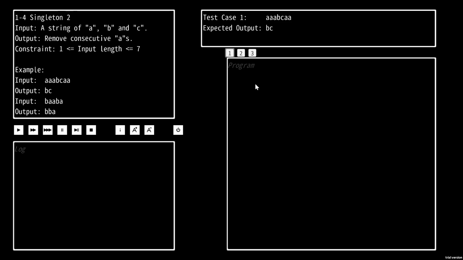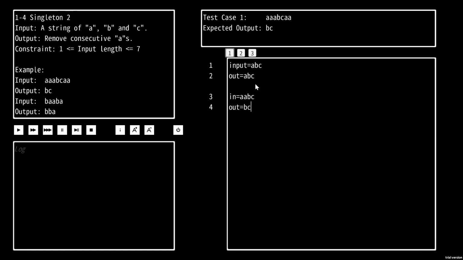Because what I'm thinking is, if the input is ABC, the A isn't consecutive. We don't want to remove that A. So if the input is equal to ABC, we want the output to be ABC. But if the input is AABC, then we want the output to be BC.